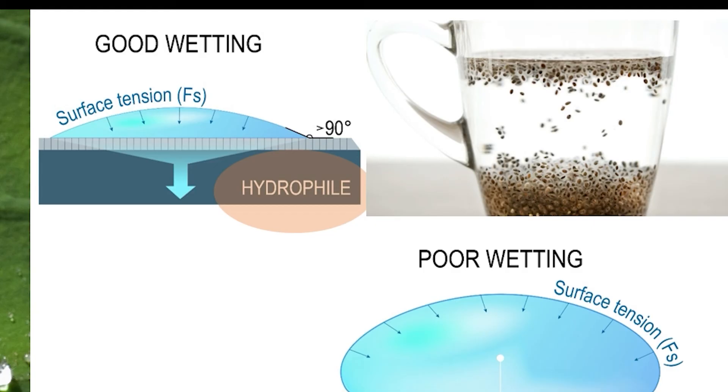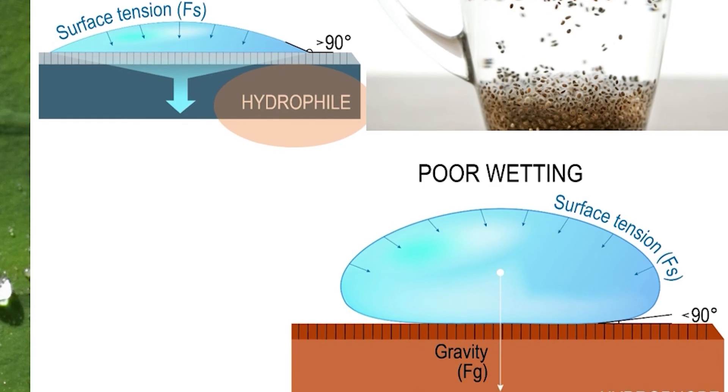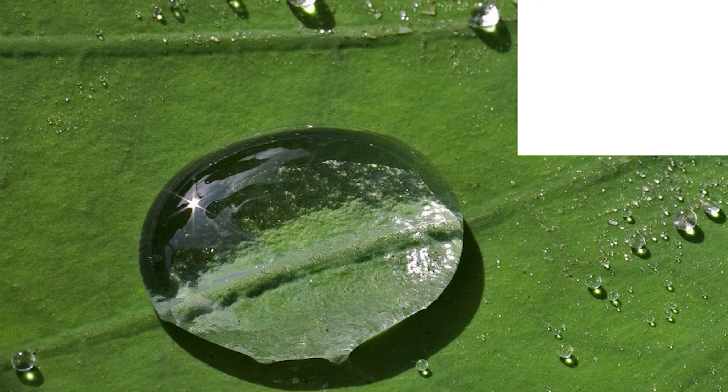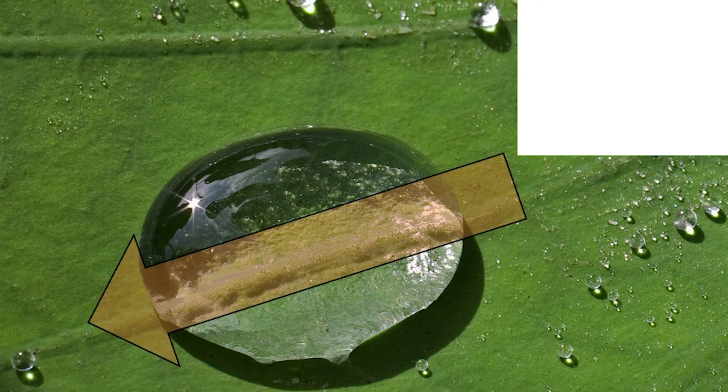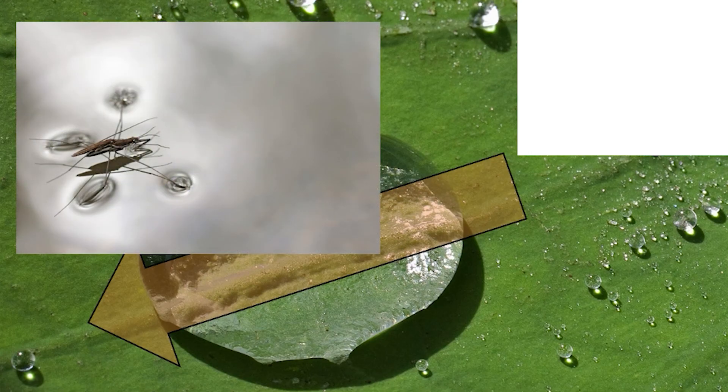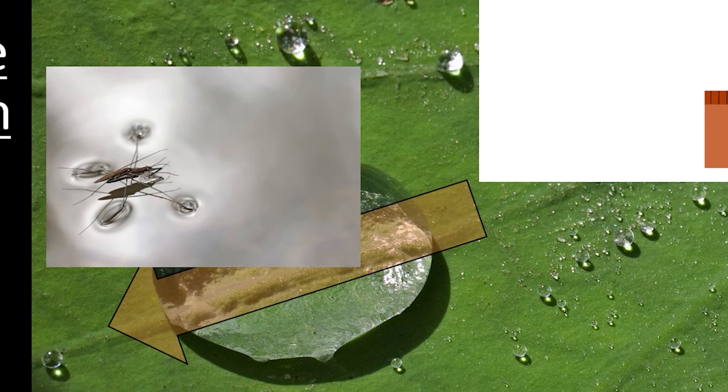This might be important in a desert environment, where water is scarce. Other organisms may want to spread their seeds, spores, or viral capsules by having them diffuse into water with a hydrophilic outer coat. By contrast, an organism that wants to stay separated from water can produce hydrophobic substances on its surface. This lotus leaf, for example, wants to direct water off of the leaf so it can float and obtain more sunlight. The hydrophobic surfaces repel the water, causing surface tension and cohesion to pull the water into droplets. Small insects often have hydrophobic surfaces on their legs, allowing them to repel water and not break through the water's surface.